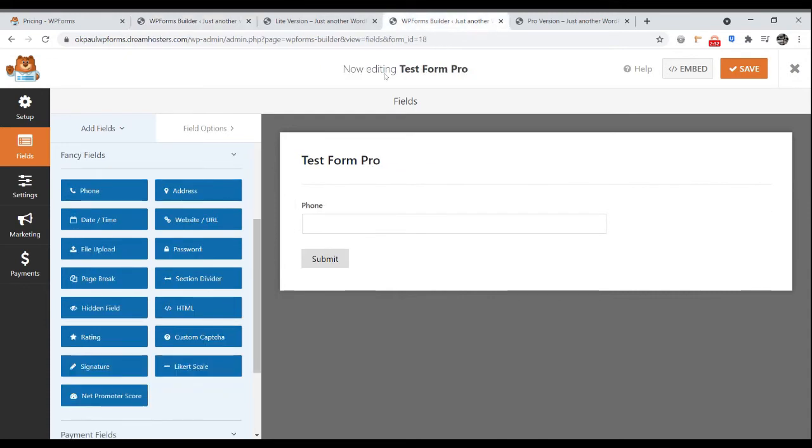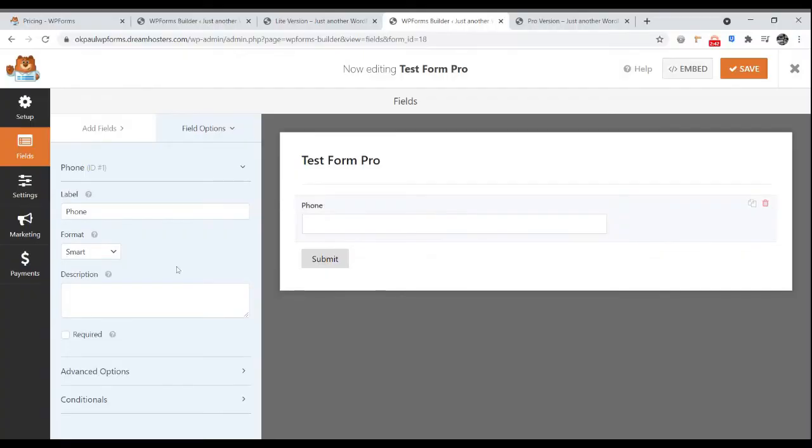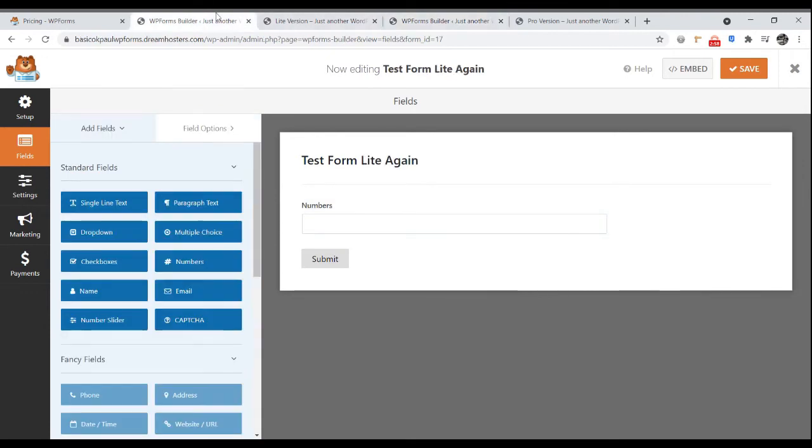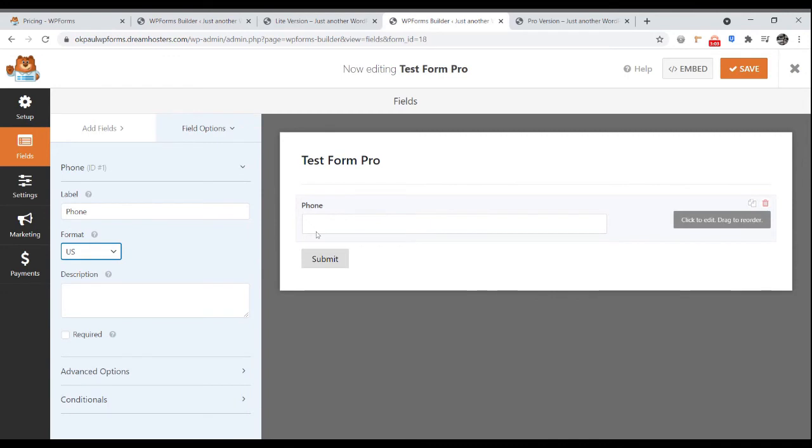But in telephone, if you got the phone field, what you can do is actually make it into the format that is in your particular country. So let's click on phone, and then we get all those options. So here, where it says smart format or US or international format, so let's just go for US. And what you're going to see when we actually show you how this works is when you start typing in, it's kind of going to force it into the US phone format, which you can't do in the Lite version because you've kind of got no control as to what's going on. But that's one thing we can do there, which is the phone formatting, which is great.